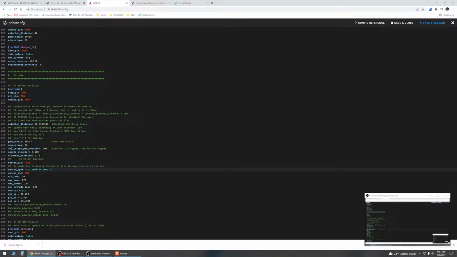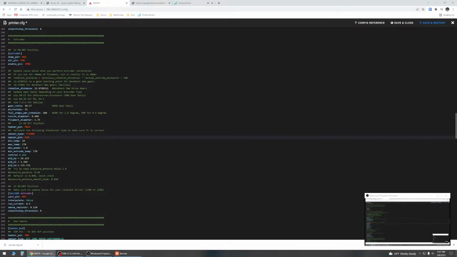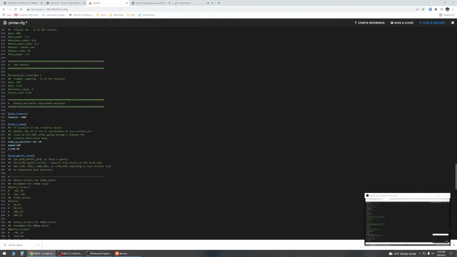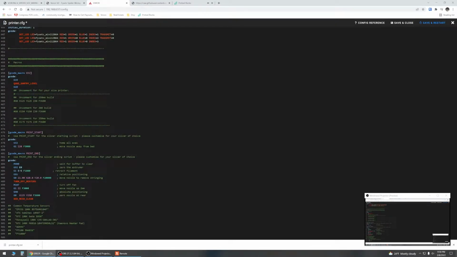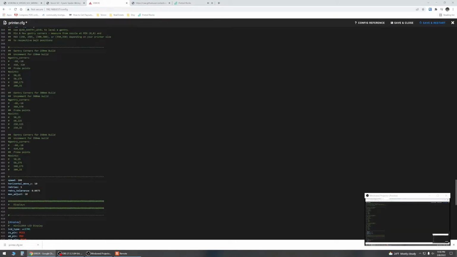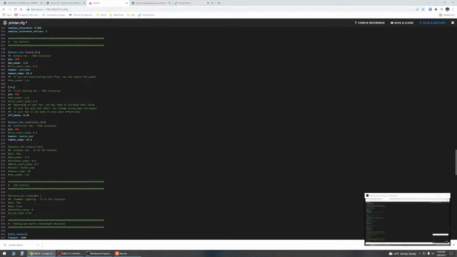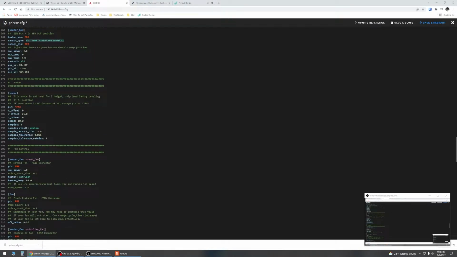Part of the first things you want to change here, if you follow the directions at the top, in the little note section: make sure your thermistors are set correctly first, and make sure that you have the correct pin numbers as well. It's very important. I had the pin number wrong on my heater bed, so it was showing like negative 20 degrees Celsius. I couldn't figure out why, because I used the default config from the Voron webpage, and I thought all the pins were checked, but I realized I was checking the Spider one.